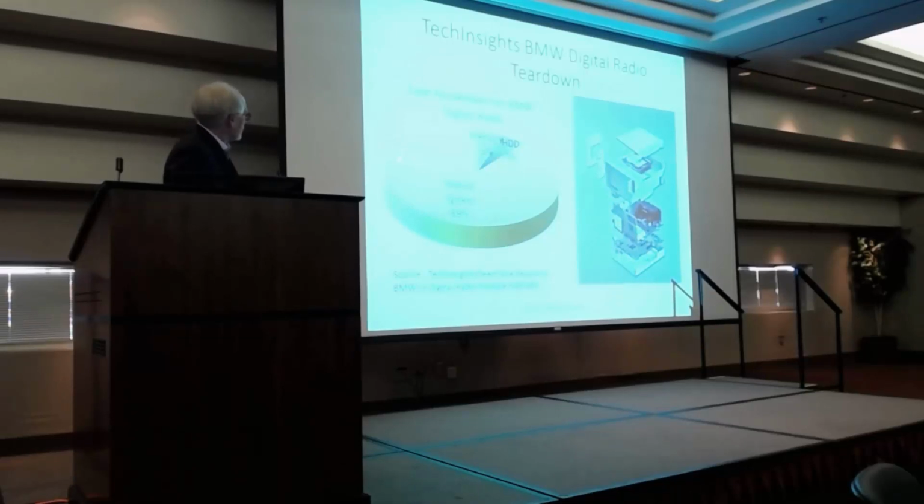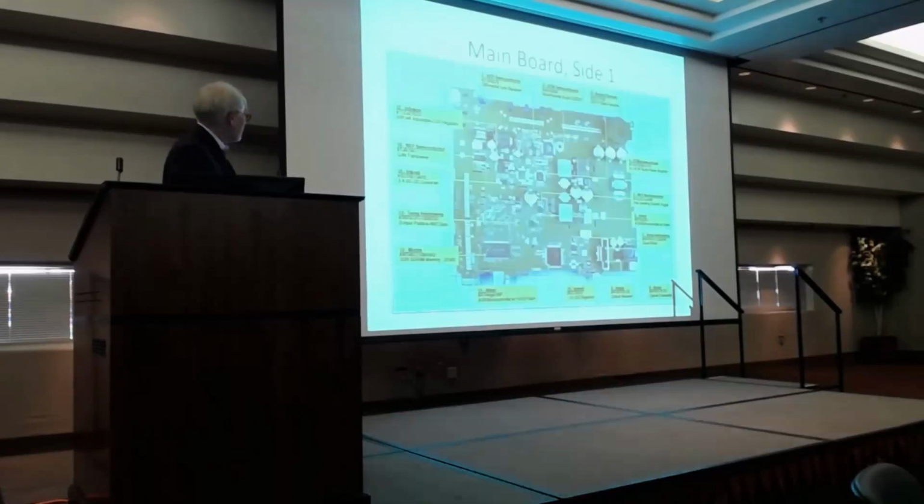In the total cost breakdown for the radio, the rest of the system was about 89% of the cost. The memory was about 5%, and the hard disk drive was about 6%. So altogether it's about 11% of the total cost. Here we're looking at the boards. This is one side of the main board, and there are different memory devices on here. There's some flash memory, and there are other types of memory too.